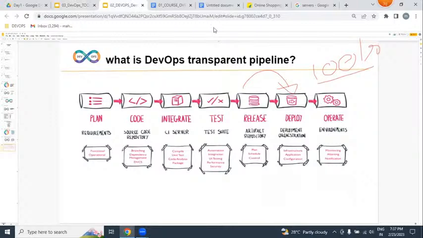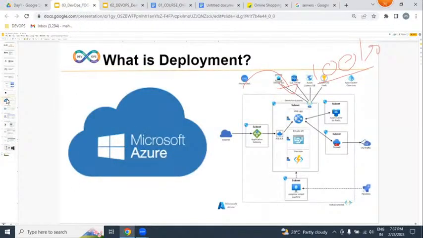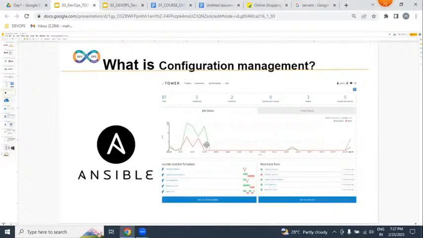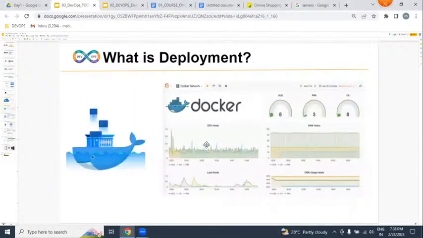But these hundreds of servers, from where can we get them? Azure. By using Azure, we can easily get hundreds of servers, and on top of hundreds of Azure servers, we are going to be deploying our application by using Ansible. Clear, all of you, please. Not only deploying our applications on Azure, we can also deploy on Docker.